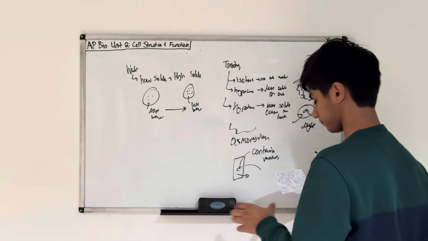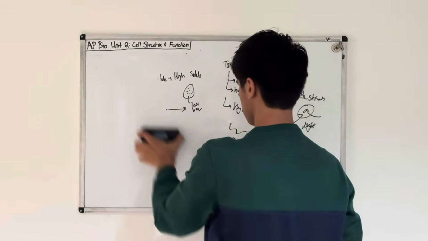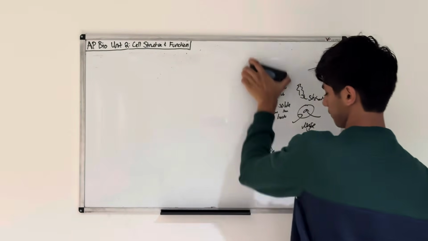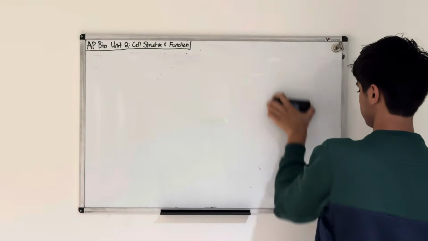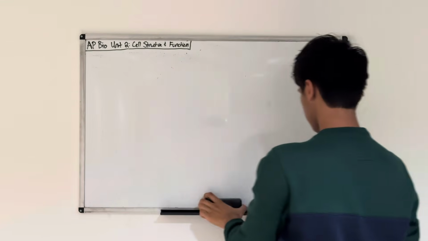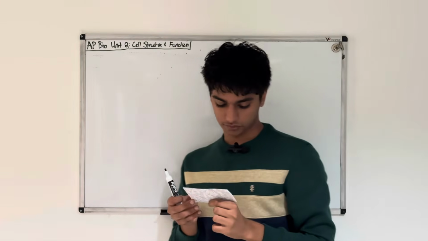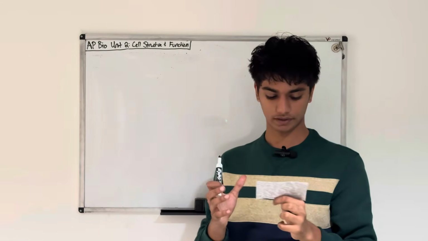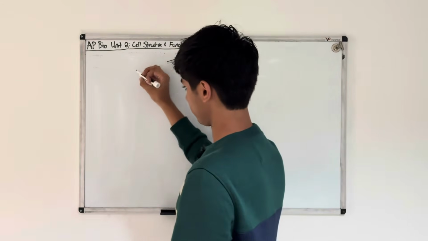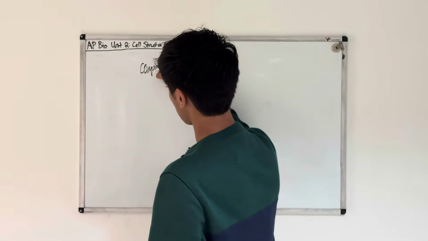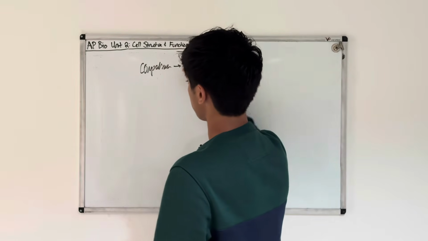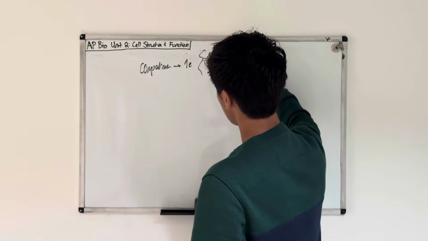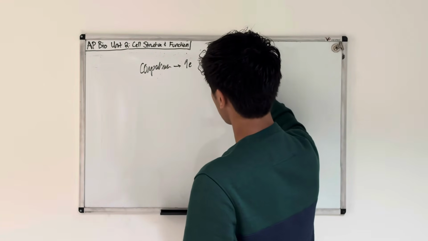Finally, let's go over the purpose of membranes in organelles, membrane-bound organelles, and finally, the endosymbiont theory. So the purpose of membranes in organelles is to compartmentalize the functions of a cell, which allows for an increase in efficiency. The examples are mitochondria and chloroplasts.